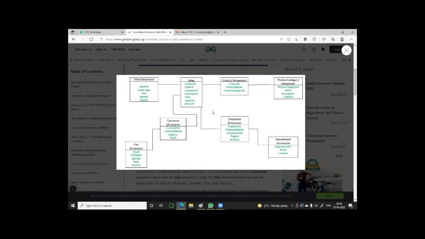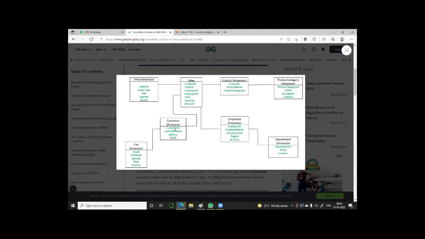So when I mention star schema, dimensions are at the edges of the star. It means only one dimension is at each edge, and they are connected to the centrally located fact. But in this case, sales is the fact, with product ID, order ID, customer ID, employee ID, total, quantity, discount. These values can be stored, and by using these values, you can do some analysis or queries can be answered.